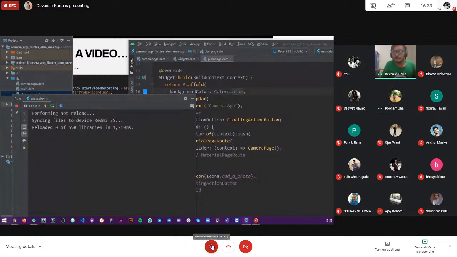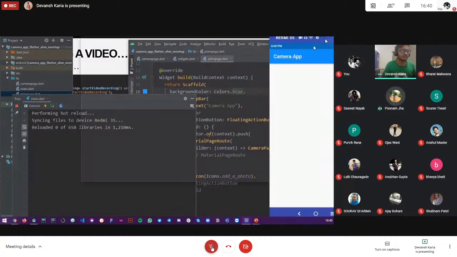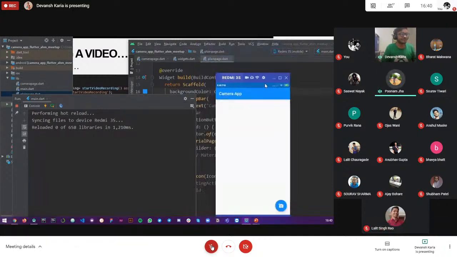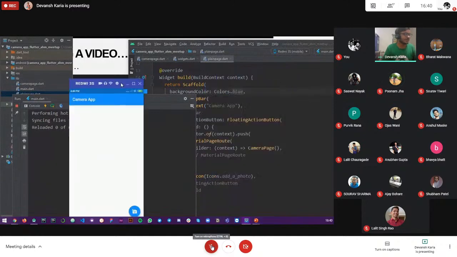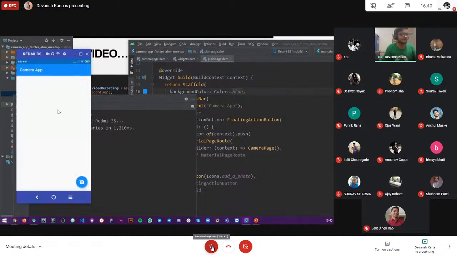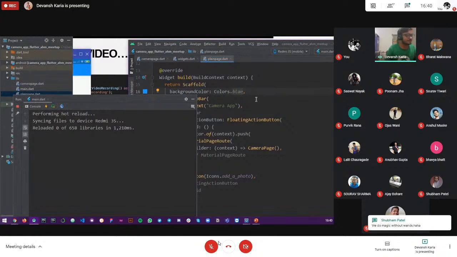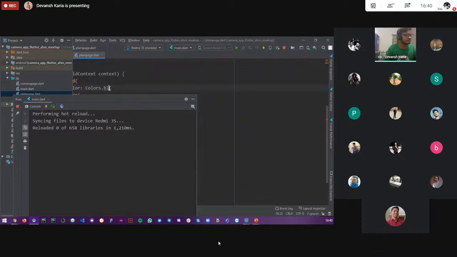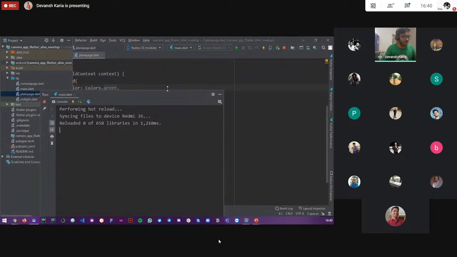An hour ago, it was working fine. Okay, now it's an hour and a half, but yeah, it was working fine a couple of hours ago. When this happens with me, I even talk to my team about why we don't make our own Android Studio. Okay, so this is my phone screen. I'm just changing the background color of the scaffold, and if it changes, okay, this app is running by the way. I'm just changing it to green. Let's say green. And just saving it.